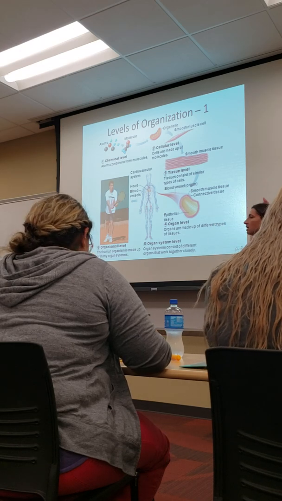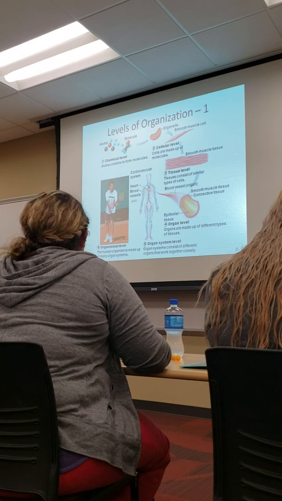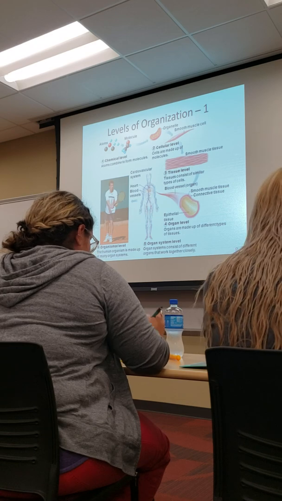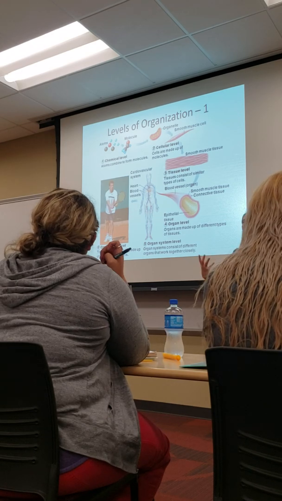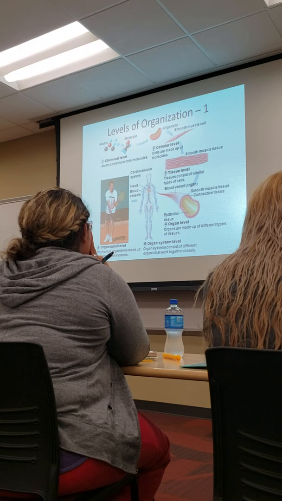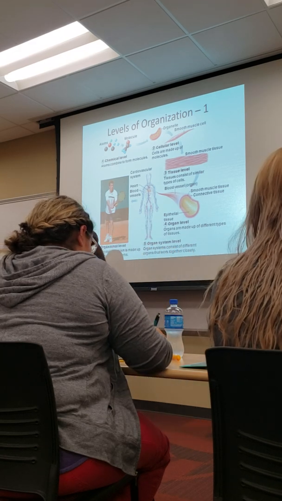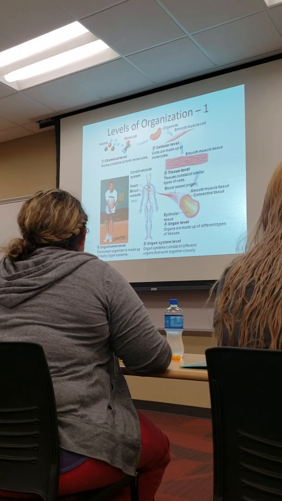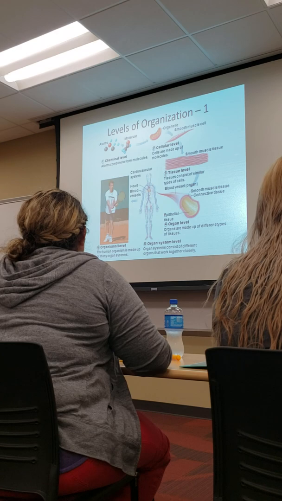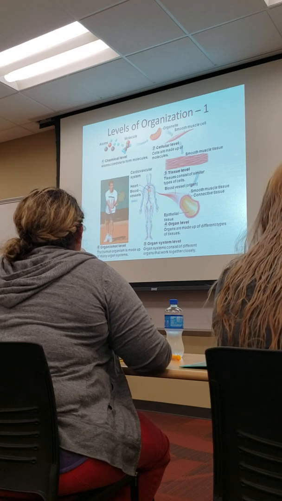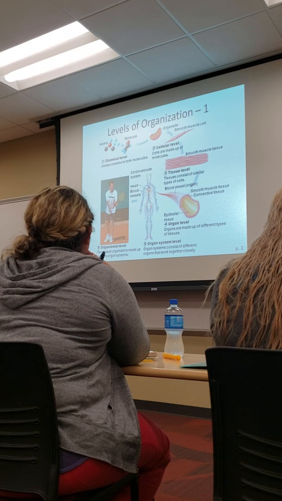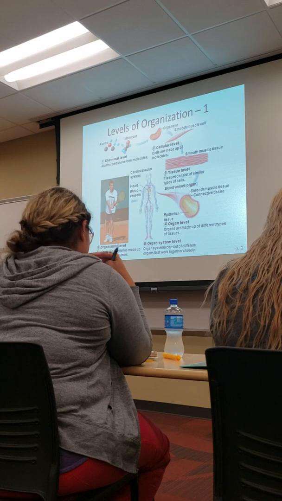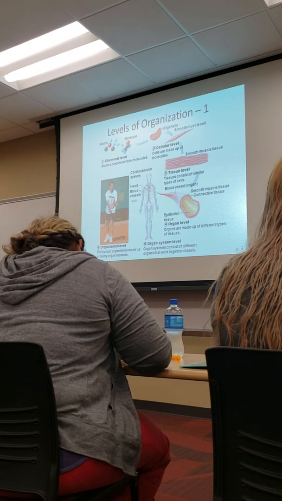It can be muscle tissue. We have 3 different types of muscle tissue: smooth, skeletal, and cardiac. So it'll form a type of tissue. Then those tissues come together and form an organ. Smooth muscle is found in our hollow organs. The blood vessel is one type of hollow organ. You'll also find smooth muscle around your esophagus and your stomach. So any sort of hollow organ you can find smooth muscle, except the heart, which is going to be cardiac.